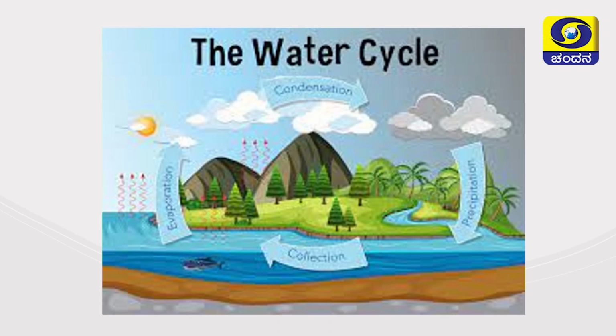In the condensation only the clouds are formed. Clouds are nothing but due to the condensation. When the clouds become heavy, it starts to rain. When it rains, again the water reaches the earth. In this way, the balance of water happens on the earth and in the atmosphere. It is nothing but the water cycle.